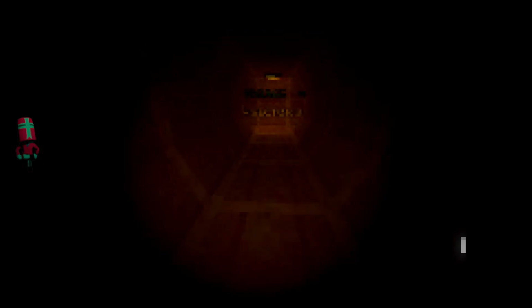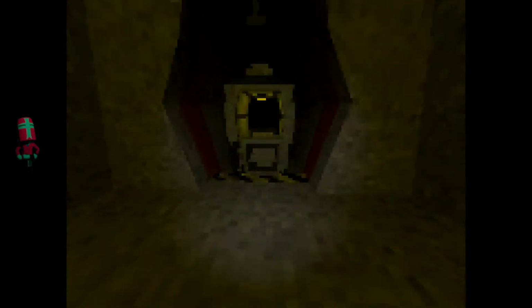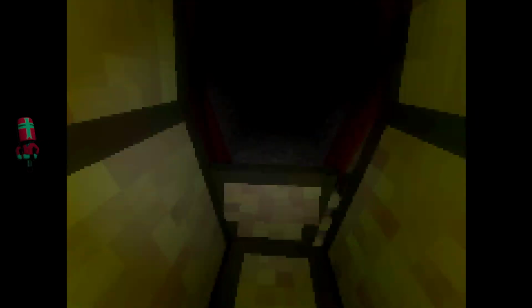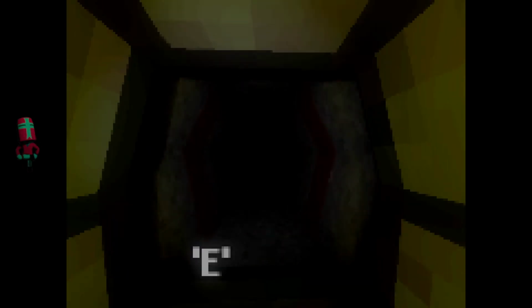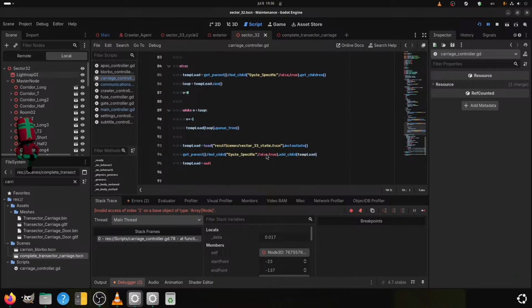And load cycle 33. You are not permitted entry into sector 32 at... Okay.